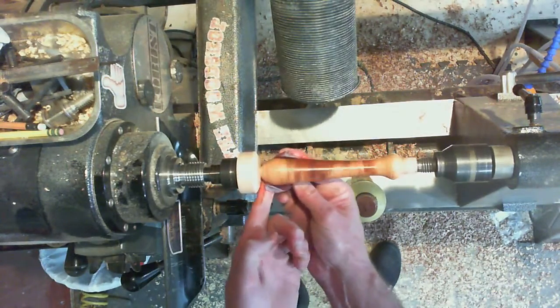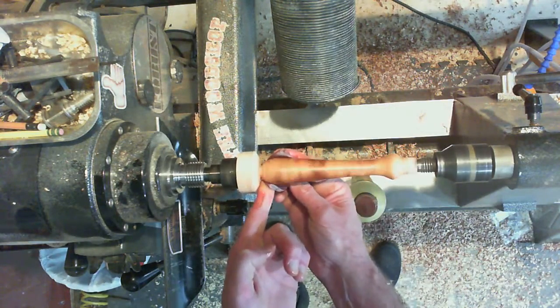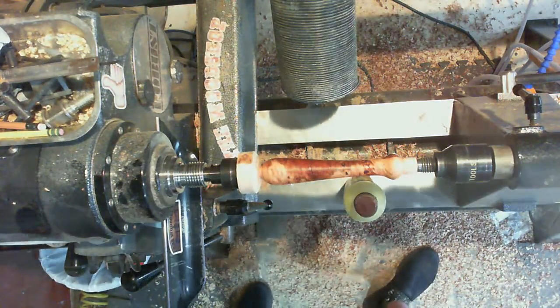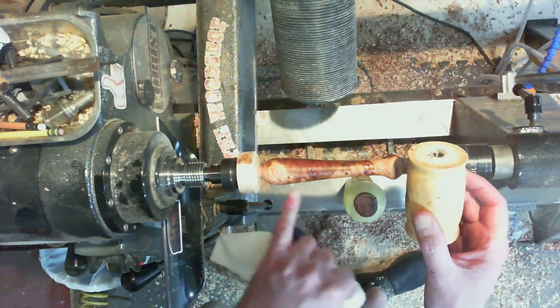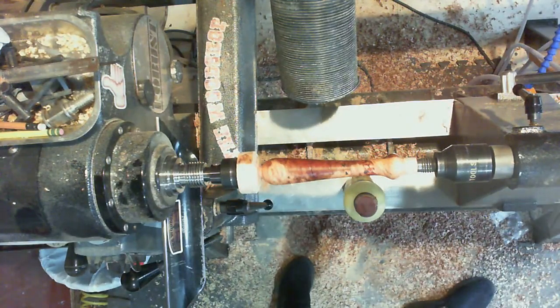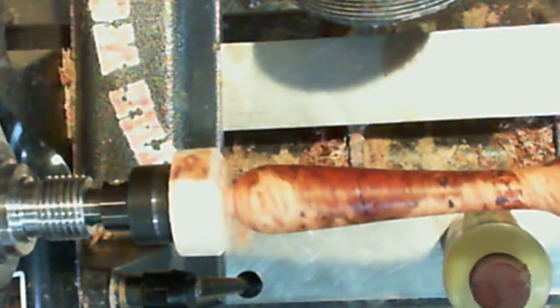All right. Let me go ahead and bring you in a little closer, and you can see this. Is there a good way to figure out the handle length? You know what? There might be some sort of calculation. I'm not sure. I had it about right there, and I put this up there, and it's way too small. So I went ahead and made it that bigger. I'm thinking I just eyeball it. Can you see that a little better? Yeah, it's just a beautiful piece of wood.